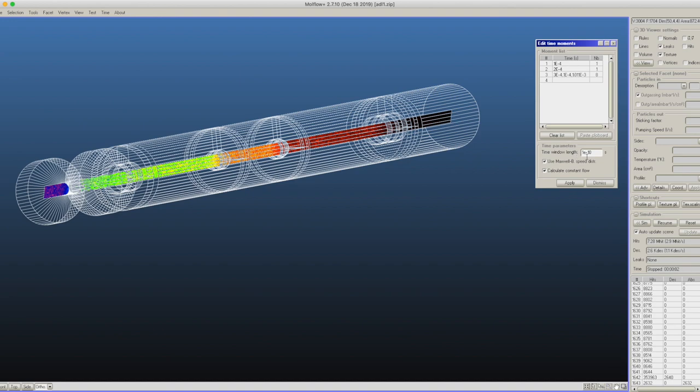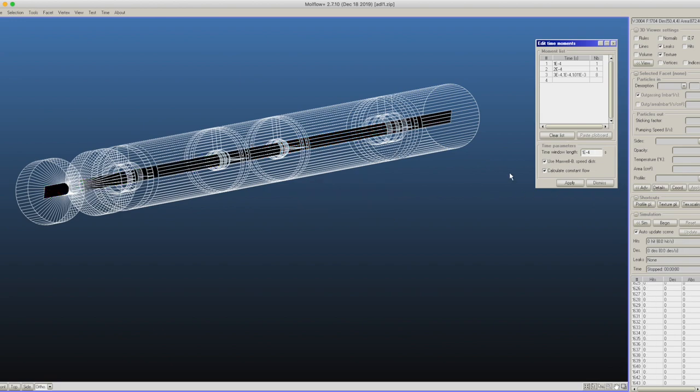The next thing that you have to define is the time window. So basically, all these moments will be recorded, but there has to be some tolerance. Because the way Molflow calculates time-dependent pressures is that it looks at what collisions happen at 1 to the minus 4, 2 to the minus 4, and so on moments. However, no hit is happening exactly at that time, so you would like to give a little bit of tolerance, and as a rule of thumb, if you have steps of 10 to the minus 4 seconds, the time window itself could be 10 to the minus 4. What it means is that, for example, in this case, all the hits happening between 1.5 to the minus 4 and 2.5 to the minus 4 will be recorded as happening at this moment.